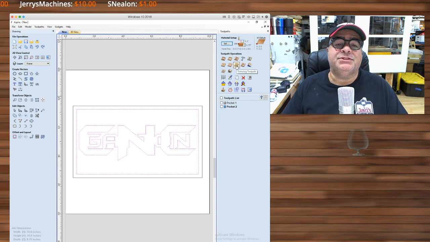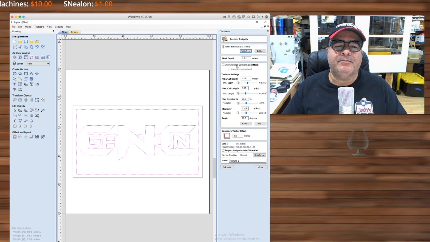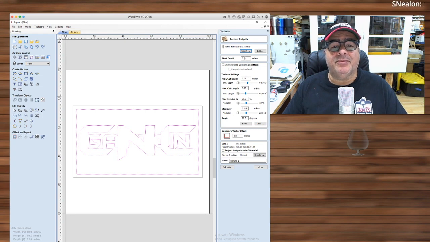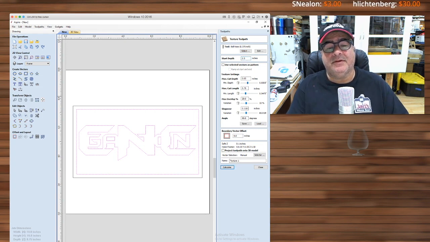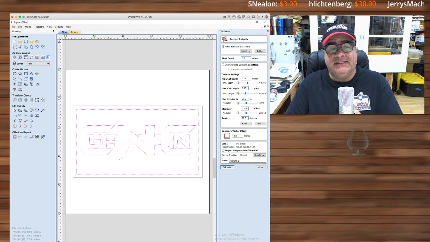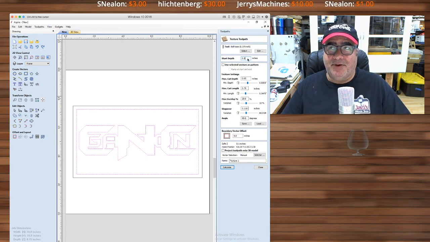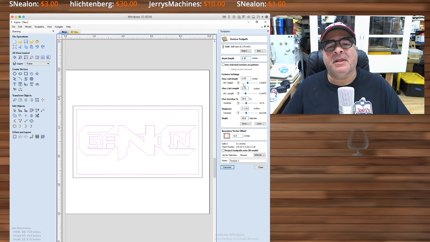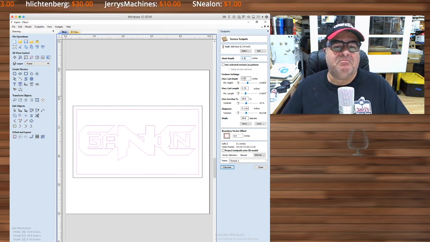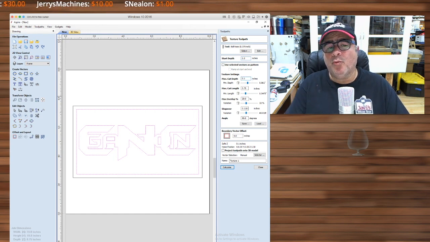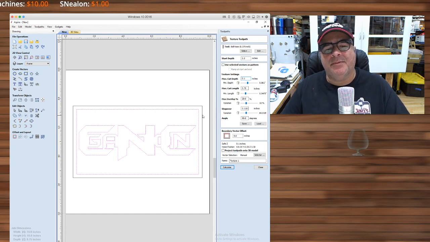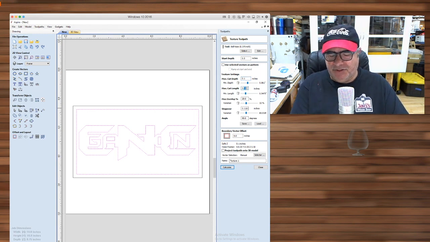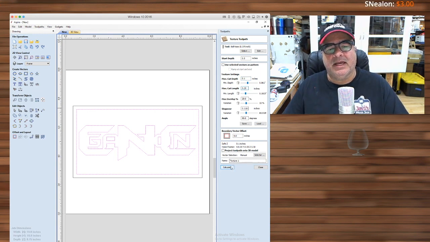Up here we choose Texturing Toolpath. And let's see what we use for a start depth. We'll leave it at 50 because 0.5 is exactly how deep the top of the bottom of the pocket is. If you can follow me there. The maximum cut depth, we can go 0.1 inches if you like. The maximum cut length, just for the sake of argument, let's try 0.25. And we'll do a little calculation here.